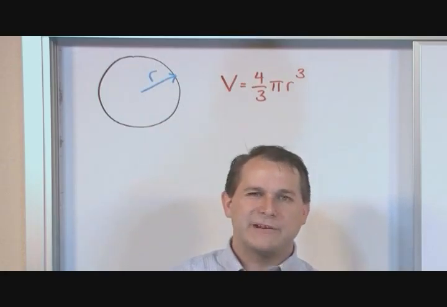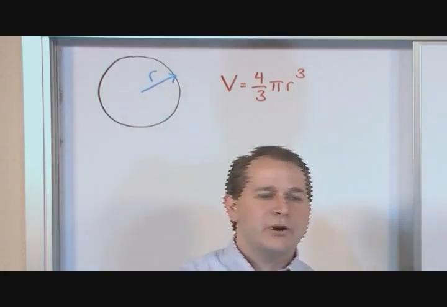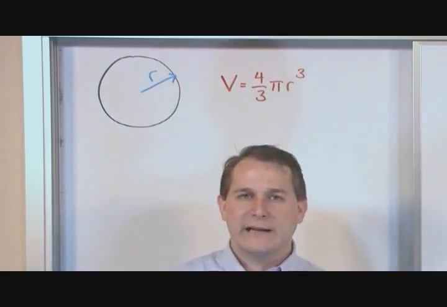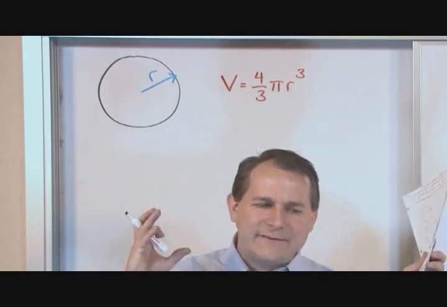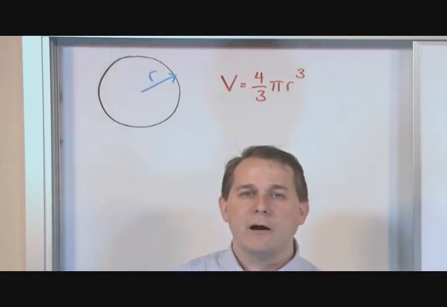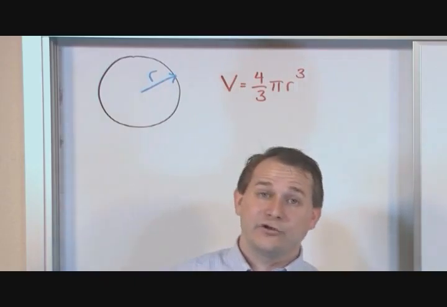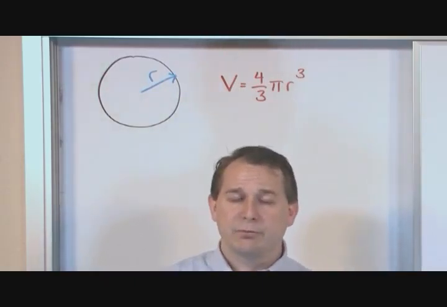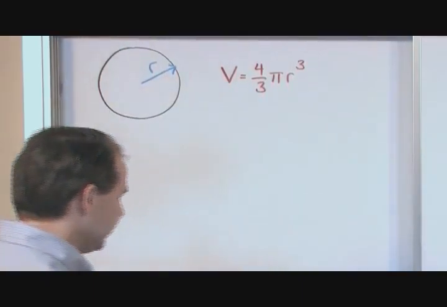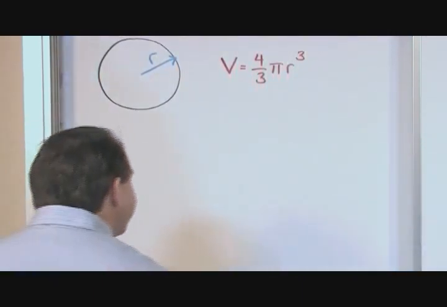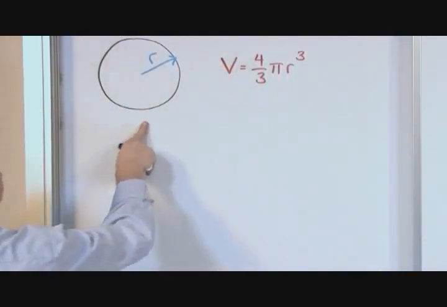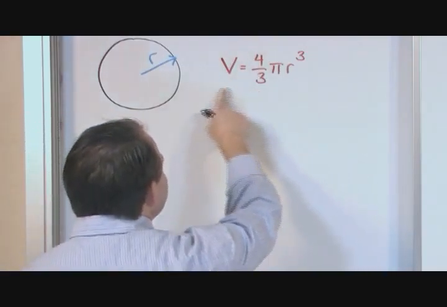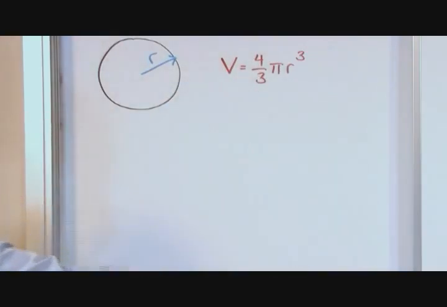It's pretty obvious here because we have a spherical balloon. But later on when you have some different problems, you need to pick a relation, something that involves the variables that the problem is talking about. Because we're going to take the derivative here in a minute, and then we're going to be plugging in numbers that were given from this problem, so we need to have an equation that makes sense. All right, so step number 1, draw a picture. Step number 2, write a relation that relates at least some of these variables together.